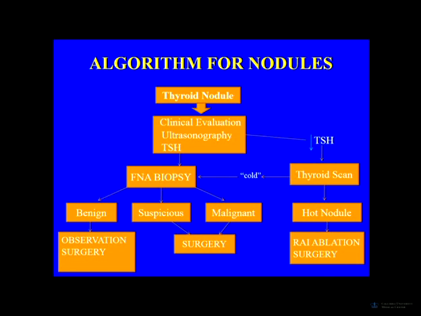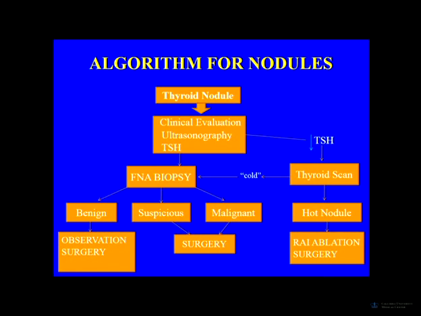Conversely, if your TSH is normal, or if you had a suppressed TSH but a cold nodule on thyroid scan, we move over here and we'll biopsy the nodule if criteria up here indicate. So if the ultrasound's concerning, etc. If the FNA is benign, we'll typically observe with serial ultrasounds. Occasionally we'll still go to surgery, as we discussed, if the nodule is very large and causing symptoms or cosmetic concerns. If the biopsy is malignant, clearly, with rare exceptions, the patient will undergo surgery.